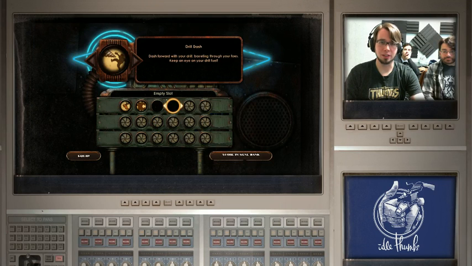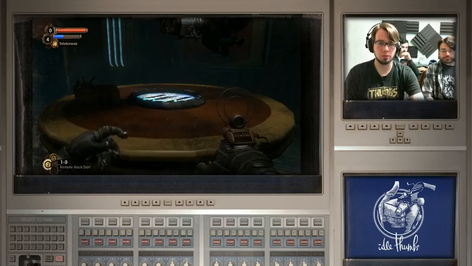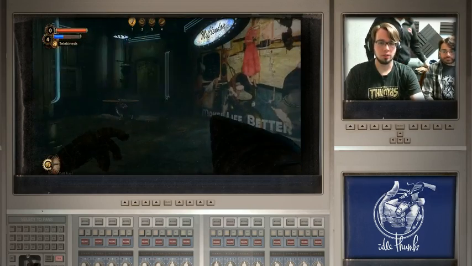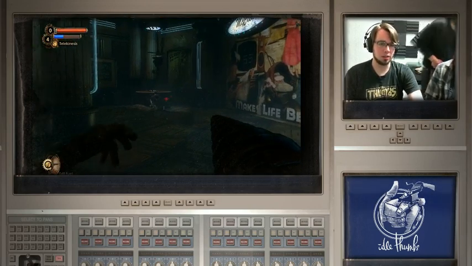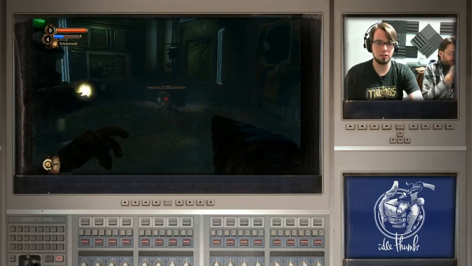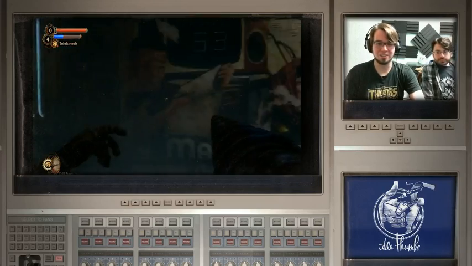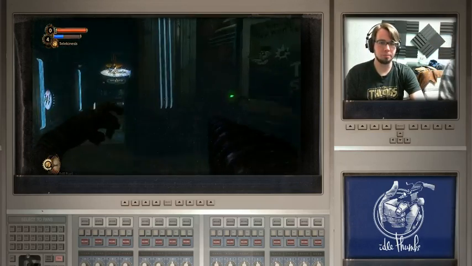Let's see, drill dash. How's it work? What do I have to do? Hold shift. Okay, yeah. This is one of these things where we're going to give you this tonic that gives you a new ability, and this guy's distracted, and wouldn't it be great if I could do this? Whoosh! Just little things like that.